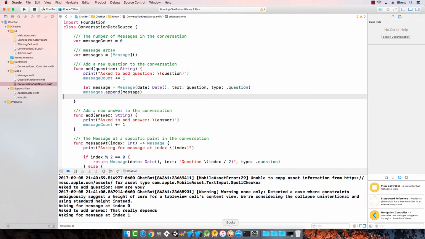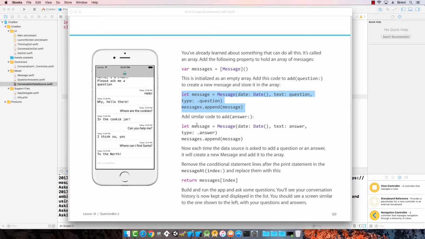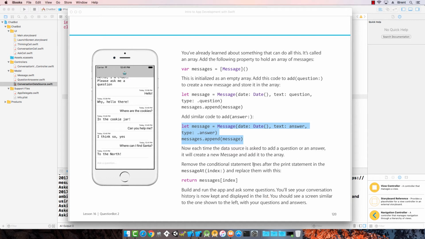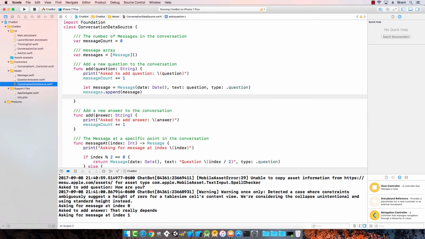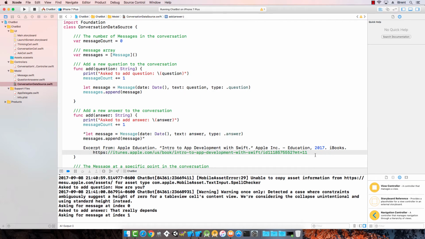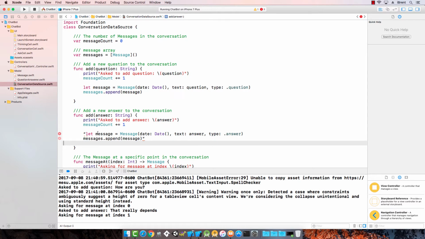Now let's go back and look at the add answer. Notice it says each time the data source is asked to add a question or an answer, it will create a new message and add it to the array. So let's add this here, and we'll delete the stuff, and perfect.